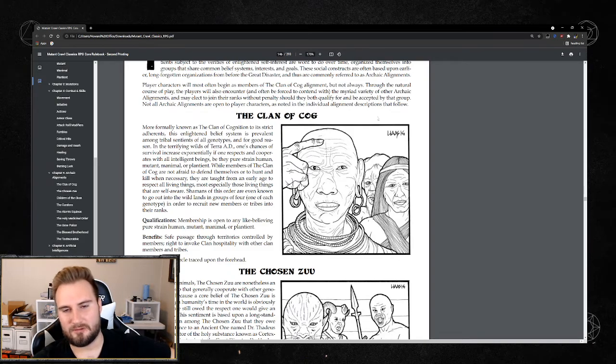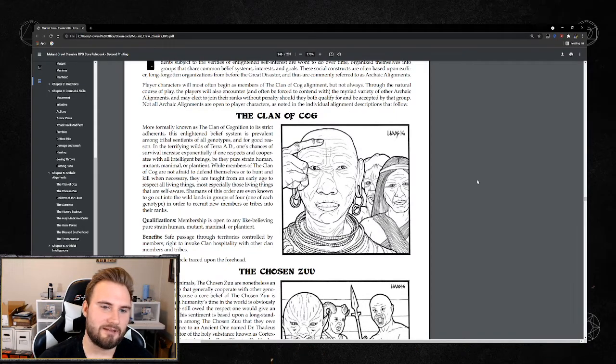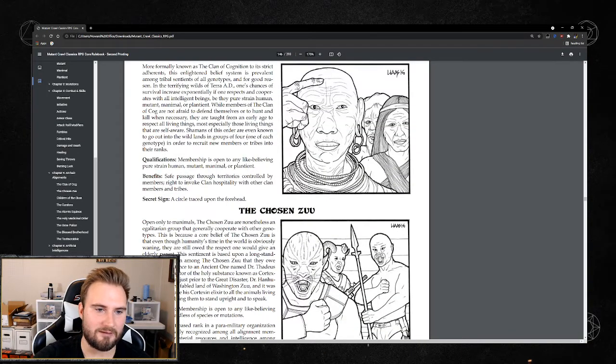The Clan of the Cogs, or Clan of Cog, they're adherents to the Enlightened belief system. It's prevalent among tribal sentients of all genotypes. In the terrifying wilds of Terra AD, one's chances of survival increase exponentially if one respects and cooperates with all intelligent beings. So the Clan of Cog is just like, we're all going to get along here. This is your main alignment here. You have safe passage through their territories and the right to invoke clan hospitality, and your secret sign is a circle traced on your forehead.